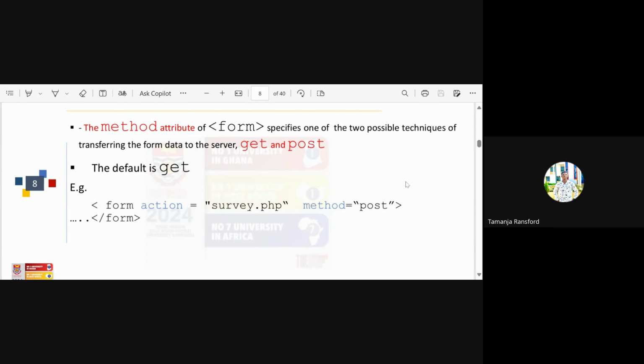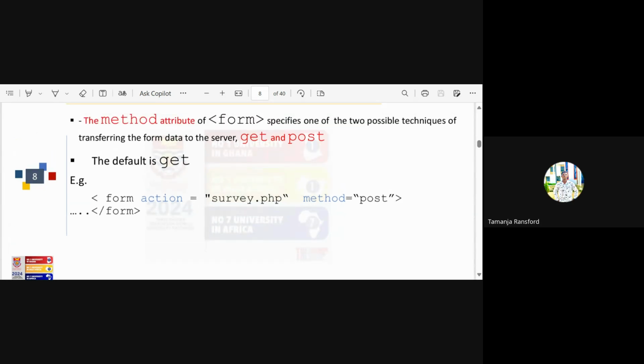But not in the database itself, not whatever you have saved. Whatever you have saved, when everything is functioning very well, you are done with your PHP and other stuff, your database, when you click on the submit button, it will be saved in the URL. That is the link or wherever your database is. So in this case, our data or whatever you are going to enter will be saved in the survey.php. Are we good? Okay. Yes. So the post is just a method, a technique for transferring the form data to the server.